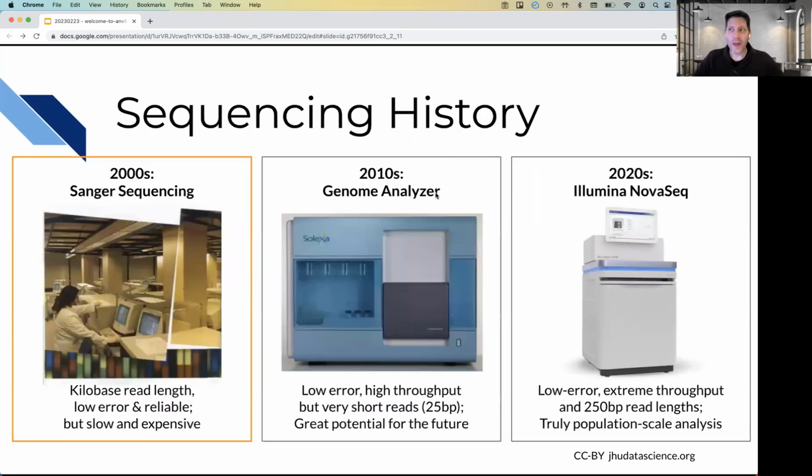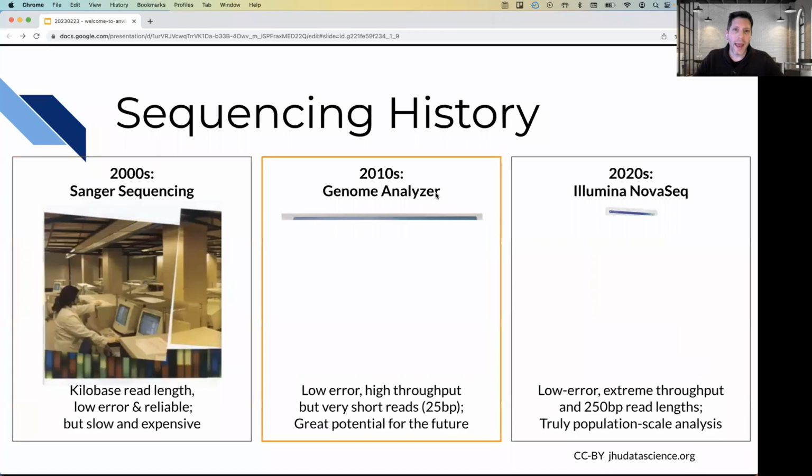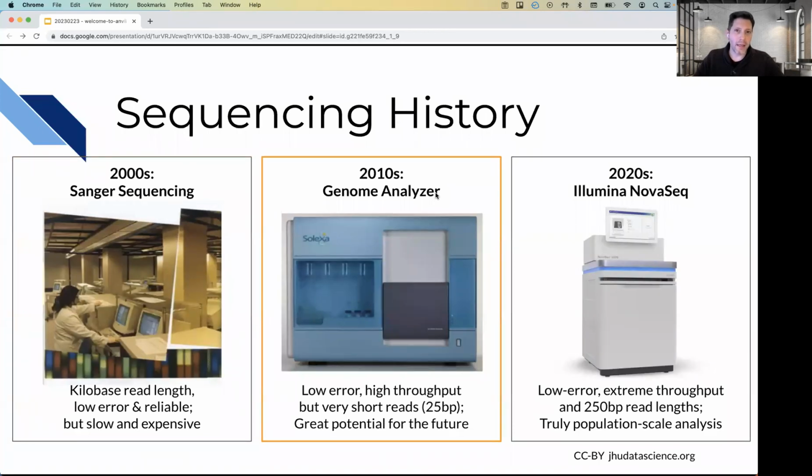Why AnVIL? One thing that we know is that some 20 years ago, the first sequencings were happening. The first human genome was sequenced using Sanger sequencing, with warehouses full of instrumentation. It was a quite long and laborious process. Over time, in the 2010s, some technological advances helped increase the volume of sequence data available to researchers.